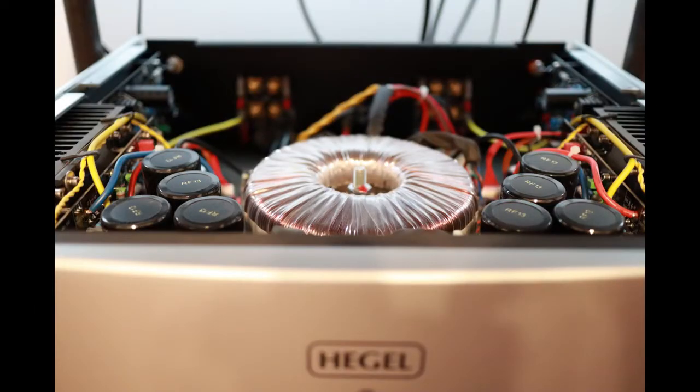Other than that, there's not really much else to say — it's just a power amp, so no integrated network streamer, DAC, or anything like there is on the newer Hegels. One advantage of it being such an old design is that since it's been around so long, there are a lot of these on the used market. I wouldn't be surprised to pick one up in near-mint condition for anywhere between $2,700 to $3,000. It's a very simple, very neutral power amplifier with that little bit of forward presence — just an all-around high-performance amplifier.